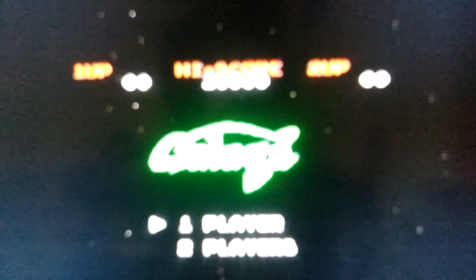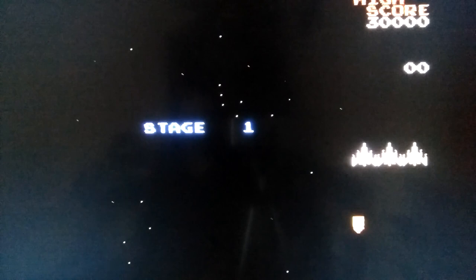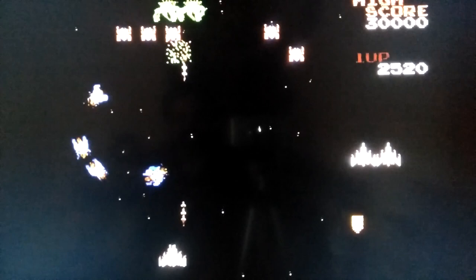Alright, let's try the old Galaga out. Classic Galaga. So this is a classic arcade game from the early 80s. Early 80s arcades, or late 70s. I remember my brothers used to play, this is one of their favourite ones back then. You're joking.